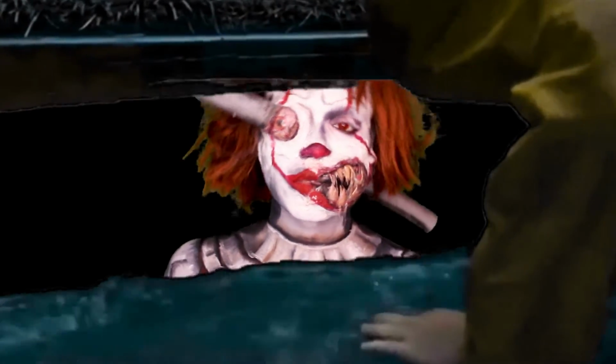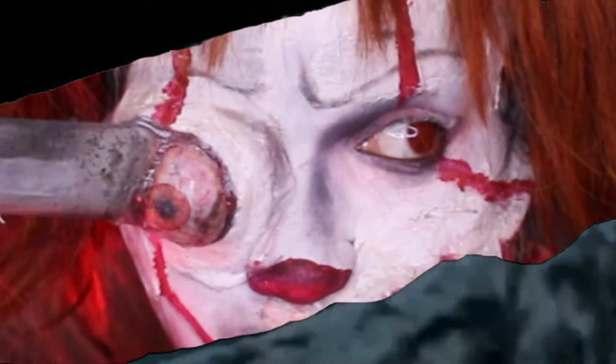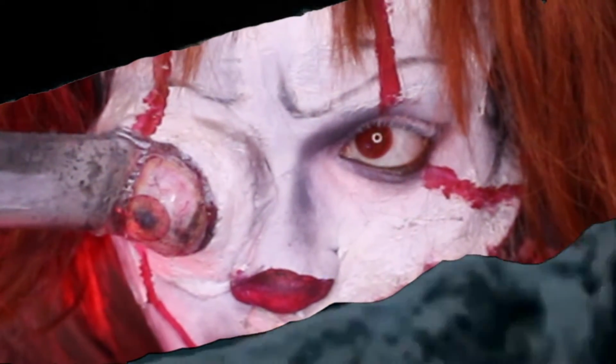Hiya, Georgie. Do you want a balloon too, Georgie? Here. Take it.